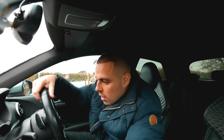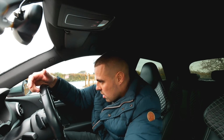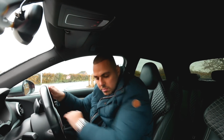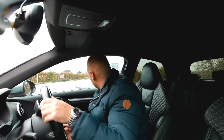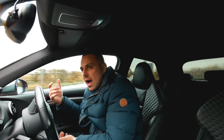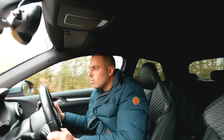So what we're going to do is, I'm on my way to work. Let's go for a little drive and explain a little bit how it drives. All right, okay, drive select, dynamic modes. We put dynamic mode on and we'll go manual mode, dynamic mode. So we're going to be using the pedals on the back of the steering wheel. I just prefer to drive like that. And we are off. Let's turn the lights off.